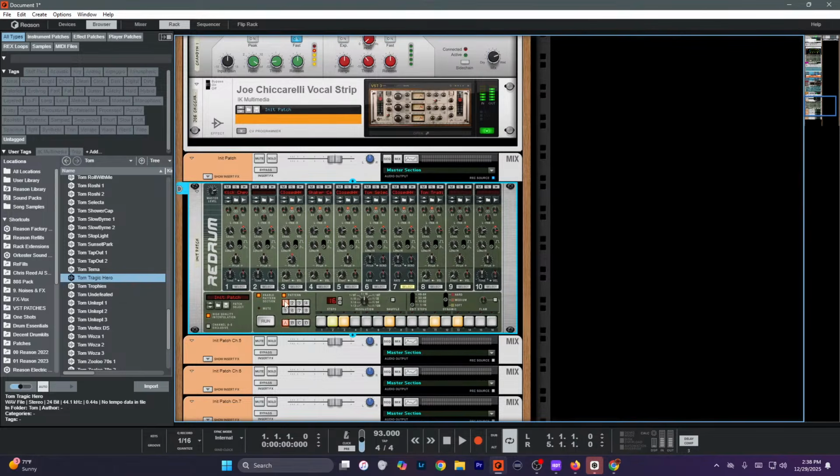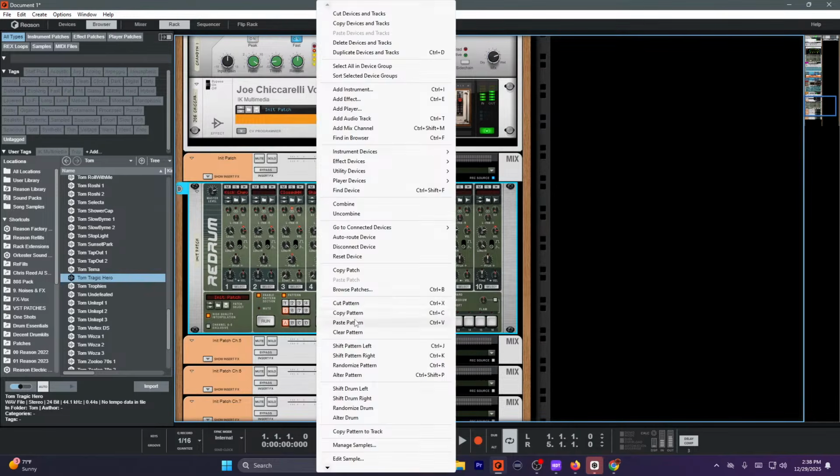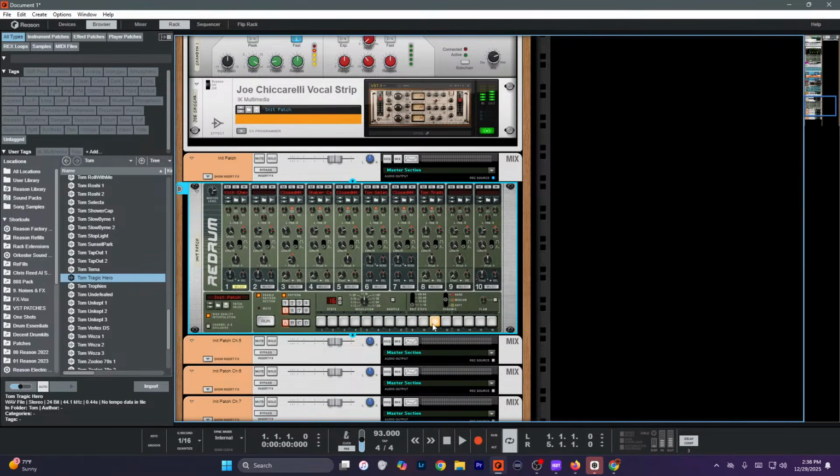If I copy pattern and I go to the next pattern, go to 5, and I hit paste pattern, it's also going to paste in the rest of those notes. So I just need to remove the notes that I don't want in the pattern. So now I should just have my hi-hats only.